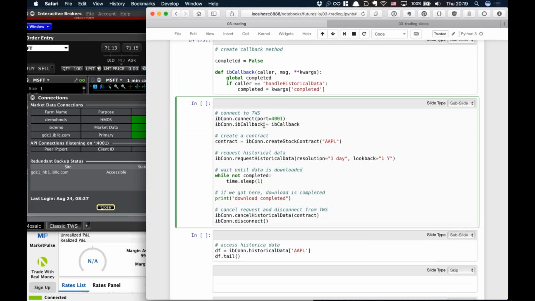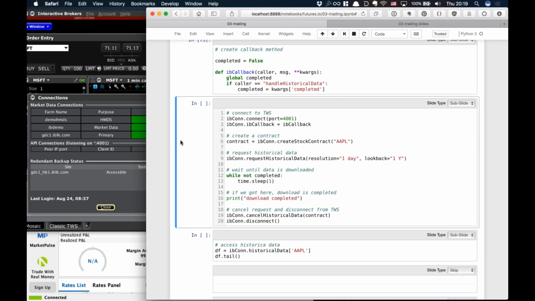And basically here's the main part. I'm going to connect to TWS. I'm going to work it line by line. Let me just show the line numbers. So the first thing is to connect to Trader Workstation. I'm going to set the callback for the object to the function that I just wrote. Okay, so that's line 3 here.